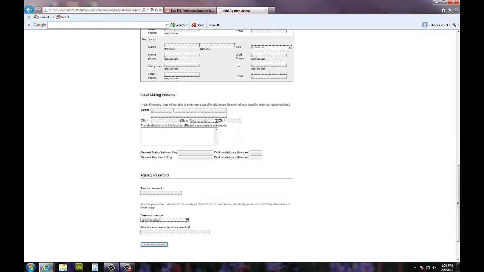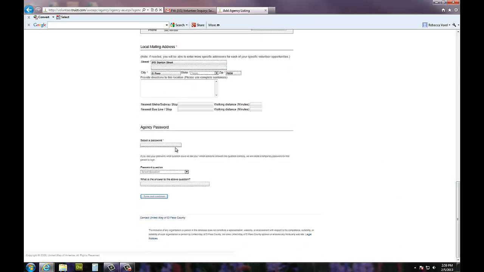Now another example location. and any password you want. I'm just going to do 12345 and answer a password question.